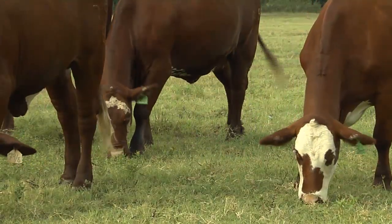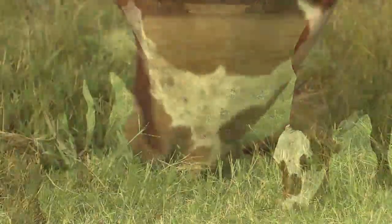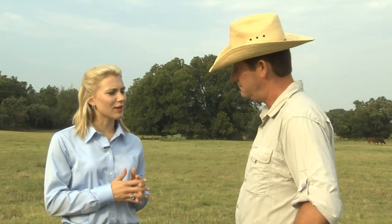That way a buyer can feel confident that these cattle can perform for whatever sector they're going with. So a small breeder might take that into consideration when making a bull purchase, if they have a breeder that will work with them and possibly offer them a buyback or at least help them market the cattle. A lot of other breeds, our breed included, help these people market their cattle, and at the end of the day, you have to get the cattle sold, and get them sold for as much money as you can.